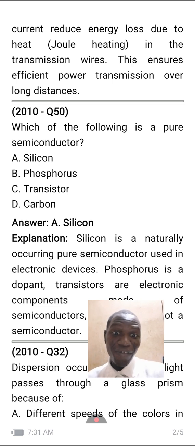Secondly, it is heavy. So placing it on electric cables, on electric poles, means that the weight will be much on the poles and they may likely not stay long. They will fall all the time. Grid collapse. Yes, we are familiar with that. All right. So that's what a conductor is. I say silver is the best electric conductor, but it is not used because it is expensive and it is heavy. Aluminium is less expensive and it is light.